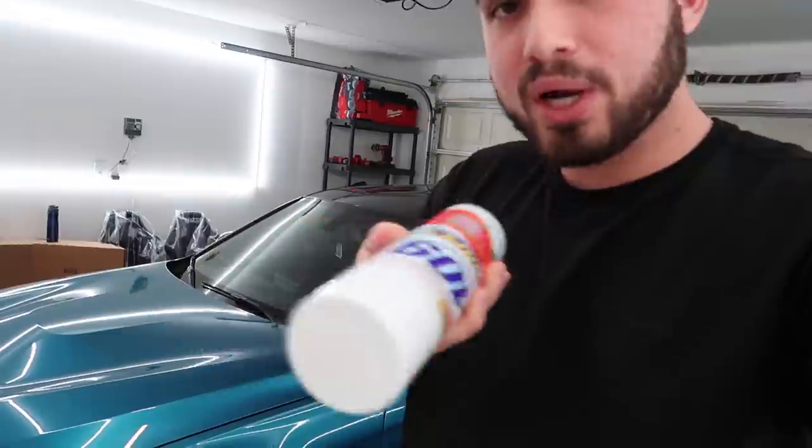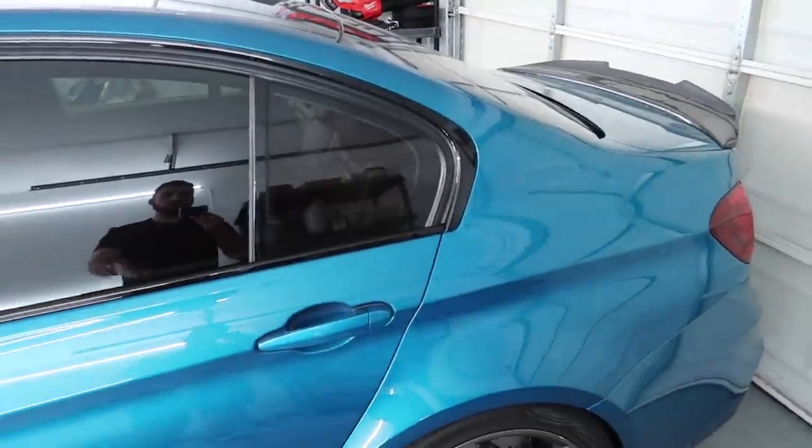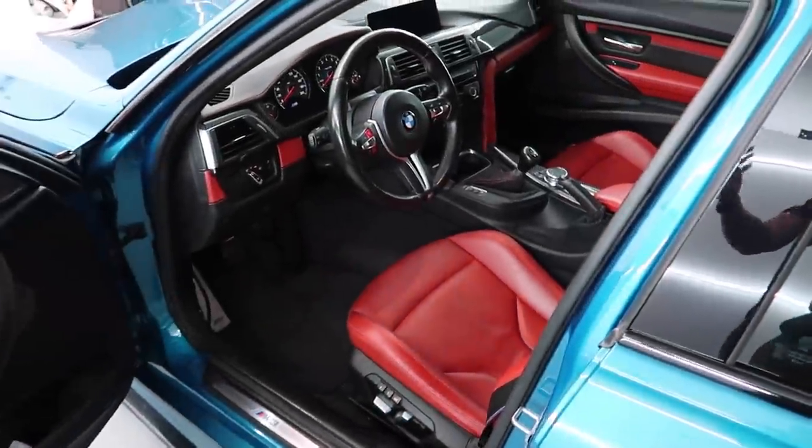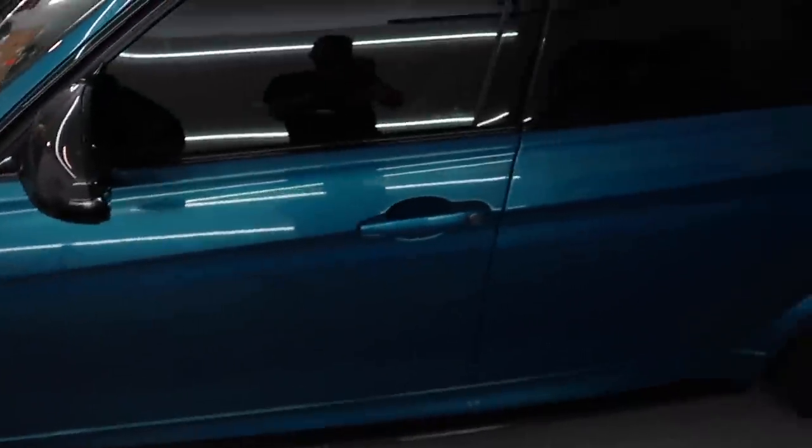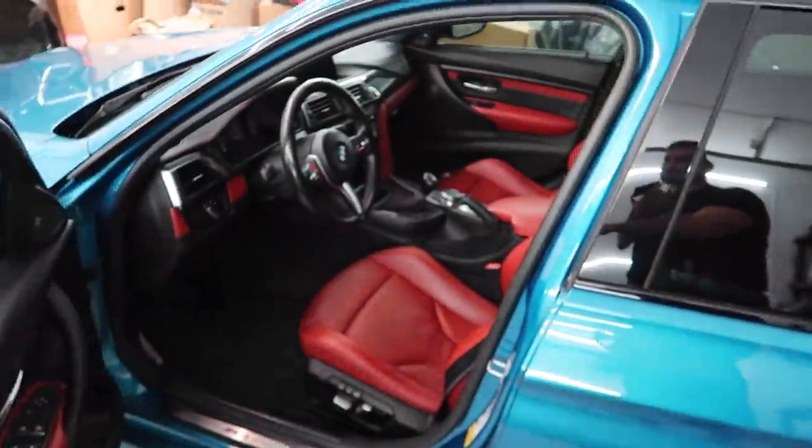A lot of you guys told me you love seeing this car on Instagram too. I literally woke up this morning with a completely different opinion than yesterday when I filmed the first half of this video. I'm going to go ahead and detail the car anyway just to get some pictures, and I love having a clean car. I've been really enjoying detailing lately — John showed me this 409 carpet cleaner: you spray it on, vacuum it up, and you can make lines. It looks amazing. And this window cleaner makes my windows look brand new, like from a dealer.